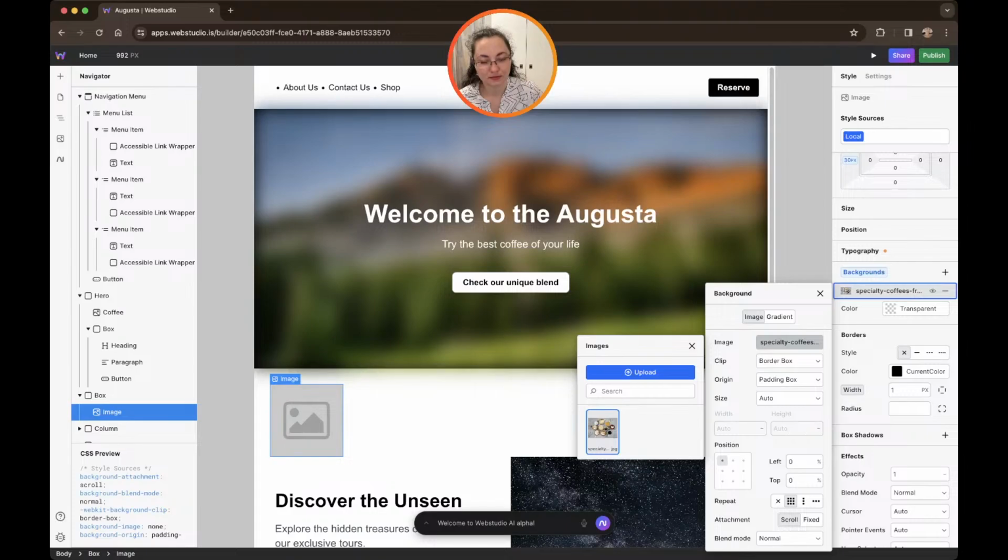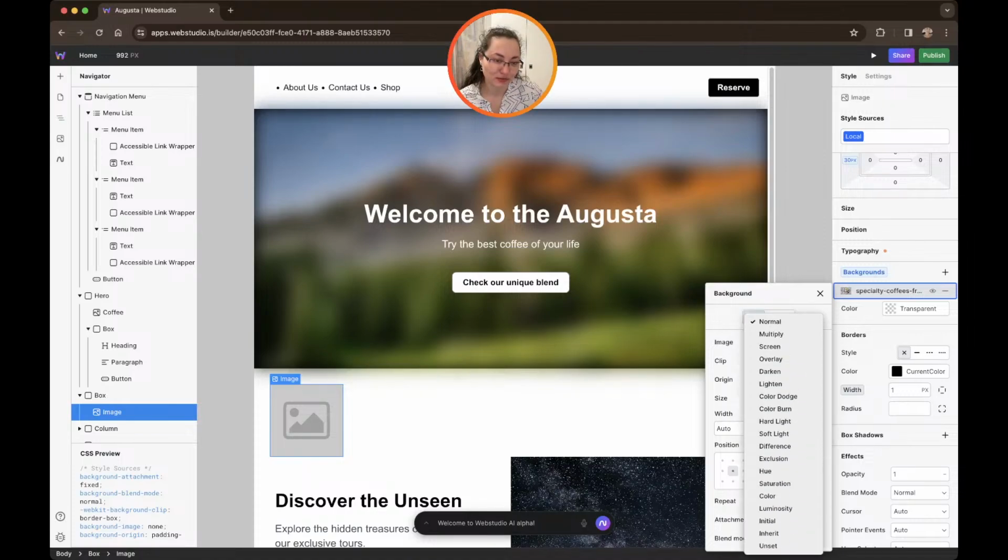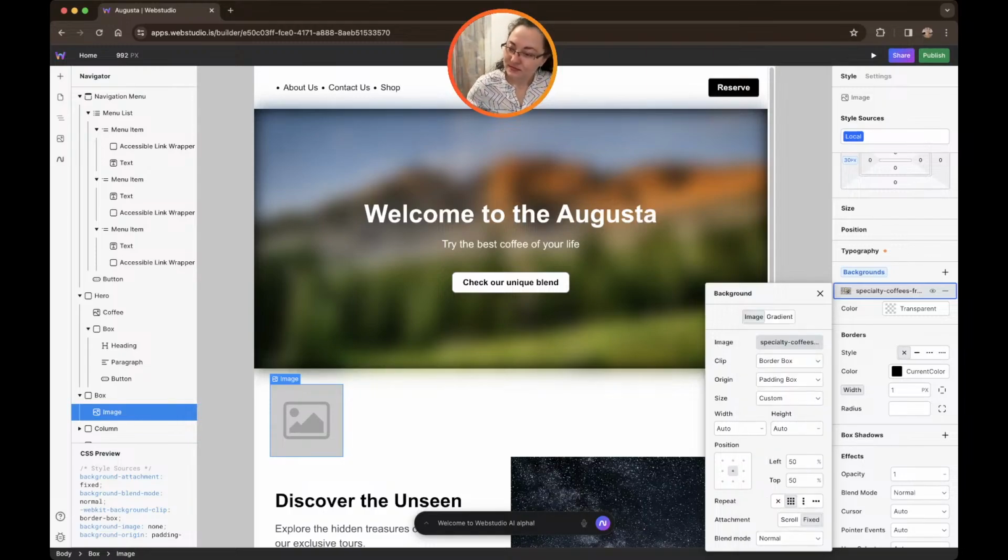Okay, it is uploaded, it is selected. But it doesn't show up. Why? Contain, cover. Which is it? Custom. Check settings. This is background image. CSS background. Do you mean the hero section? I totally neglected the CSS. Blend norm. Okay. Check settings. I presume you mean the hero section.